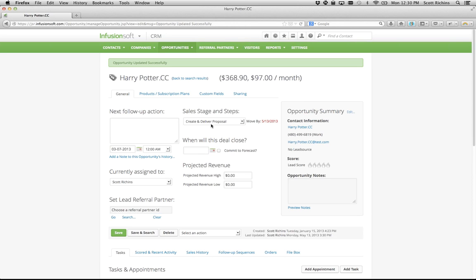Now, before we shift into the pipeline automation, I want to ask a question. When you move somebody either into or out of a stage, do you ever have consistent steps or processes that need to happen as a result of somebody entering a new stage? And if so, what are those consistent things?